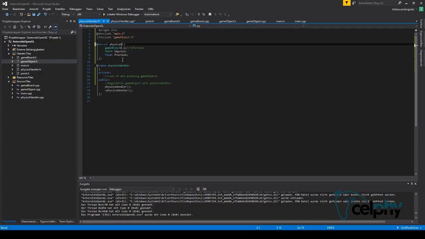So we're going to call it a physics object, a reference to a game object that has an impulse and friction. Okay, and how are we going to register them? So basically, we need to store them somewhere.